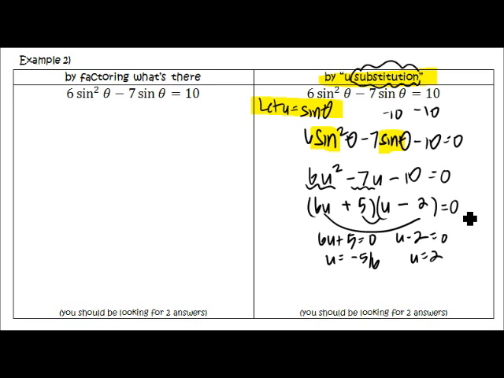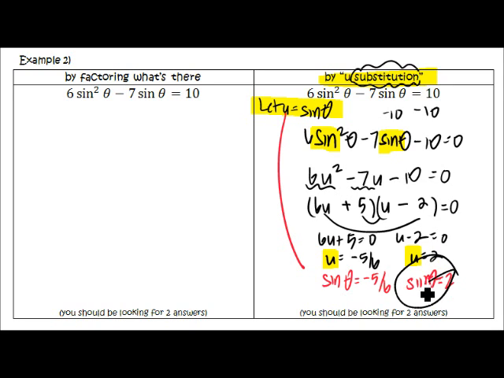Now at this point, once you solve for u, you can resubstitute back in what you initially said u should stand for. We let u stand for sine theta, so we really solved this equation for sine theta to equal negative 5/6 and sine theta to equal 2. U was just a placeholder from beginning to end, so it wasn't such a disaster. Like before, you should realize that no angles have a sine of 2, but 2 angles have a sine of negative 5/6. I know 2 places where sine is negative, quadrant 3 and quadrant 4.